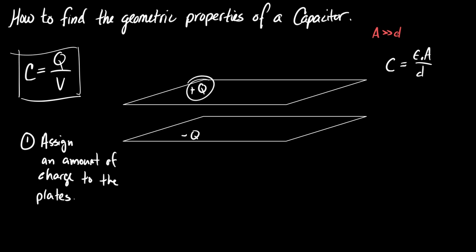Remember, the goal of knowing the capacitance is to know how well the system will store charge under certain conditions, not how much charge will be there. So we're creating this variable. It's an instance variable that will not be in our solution. And they won't give it to us in a problem where they ask you to prove this either. So you assign a value of charge, Q, to both plates, positive on one, negative on the other. We're going to use that for part two.